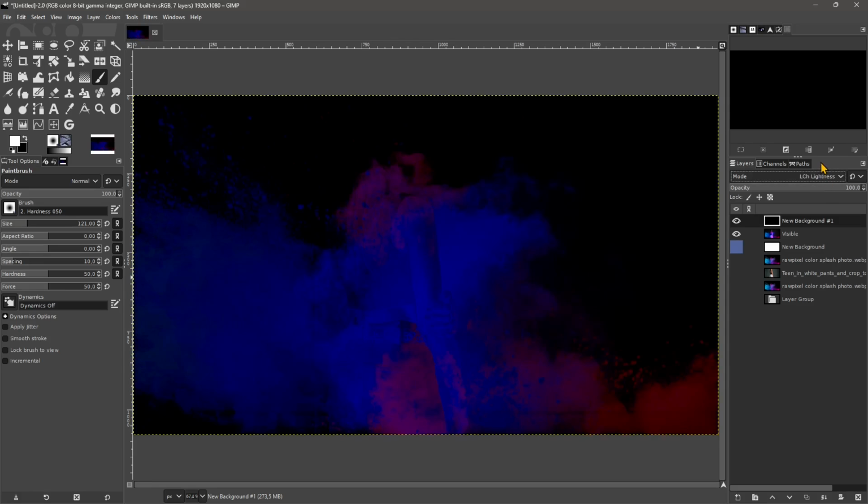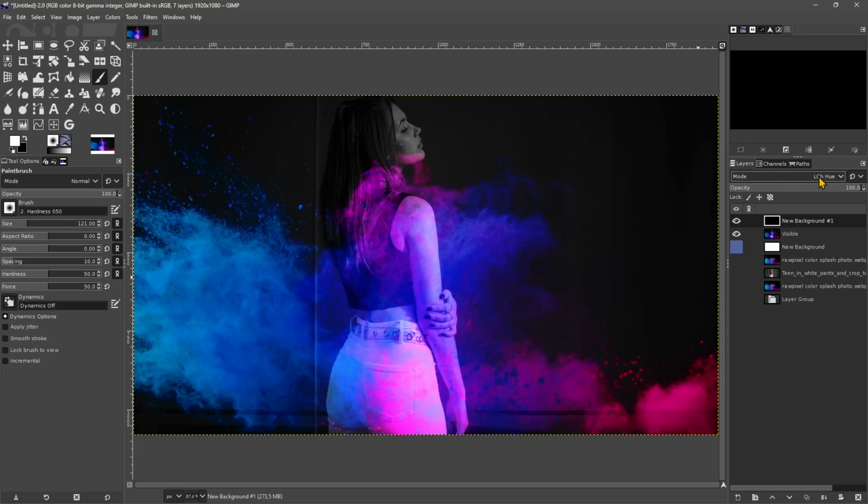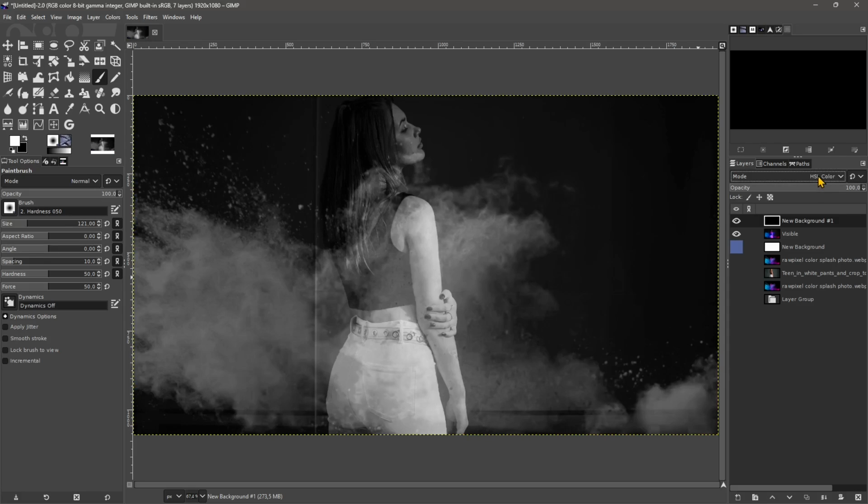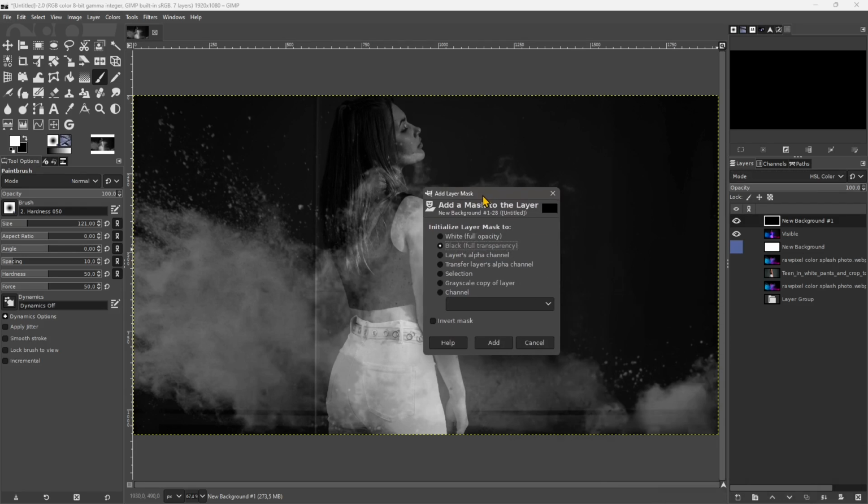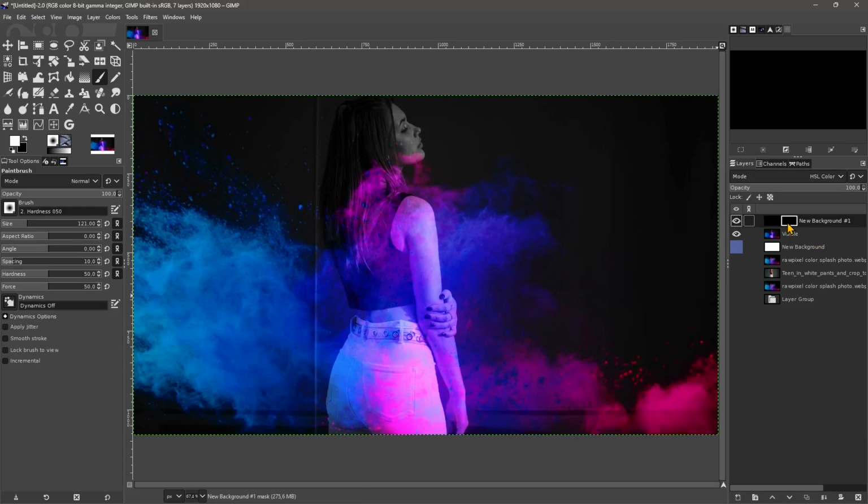Okay. So let's say that I like this effect right here, this black and white effect. Now, if I use a mask on this, I'm going to create a mask from here. And I want to start with a full transparency. Okay, so it's total black.